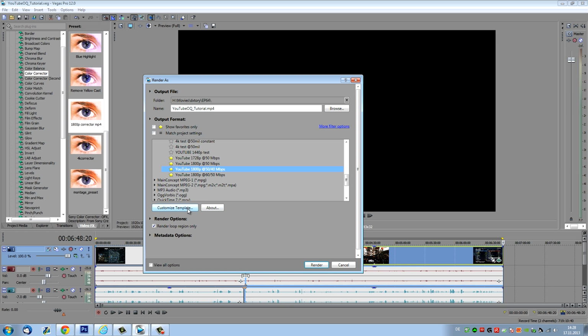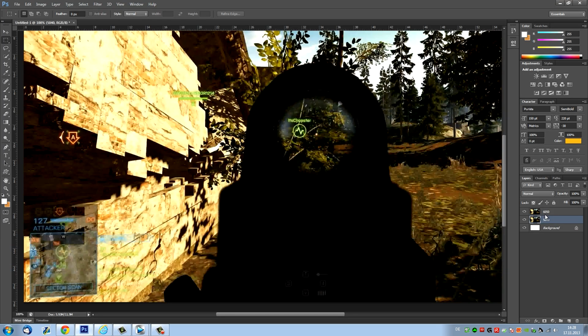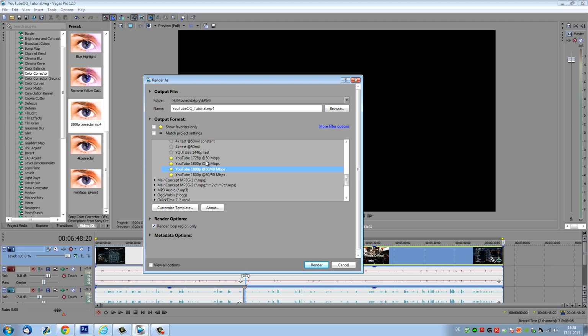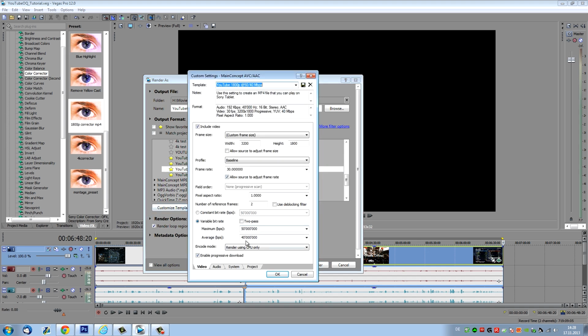However, the quality on YouTube is not really better at all. You don't see any difference. If you can see it here, I've rendered it with 6050 and 5040, and as you can see, there's no difference whatsoever. I'm pretty sure you can't see the difference if I click here and here. So that's the worst quality, that's the better quality. There's no difference whatsoever. It just looks awesome overall. So basically just use this one here, 5040 megabits.